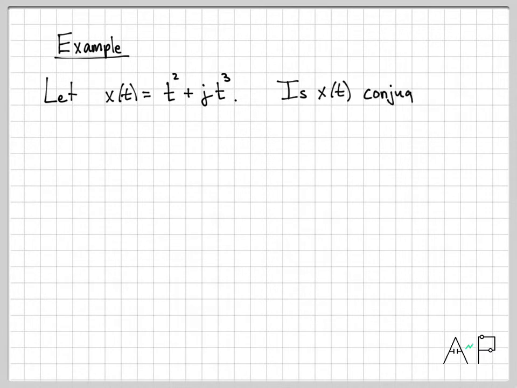Let's look at an example of a complex signal and check it using the definition to see if it is or isn't conjugate symmetric. So here is an x(t). It is t squared plus j t cubed. Definitely complex. And the question is, is x(t) conjugate symmetric? So that would require this being even and that being odd, which if you know the powers and what those look like, you can kind of tell right away that those are.